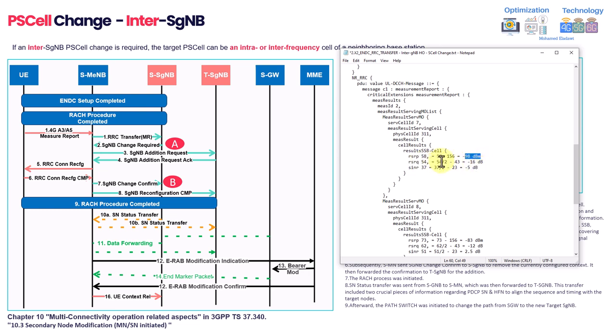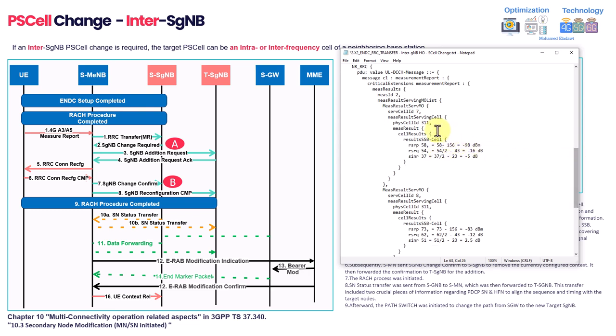And same for RSRQ. You just need to divide by 2 and minus 43. So this will be the RSRQ. In this case, I don't know if the handover will be triggered through RSRP or RSRQ or SINR, because we didn't look into the RSRQ configuration. I will go through that, but I need you to continue to bear with me for that part.